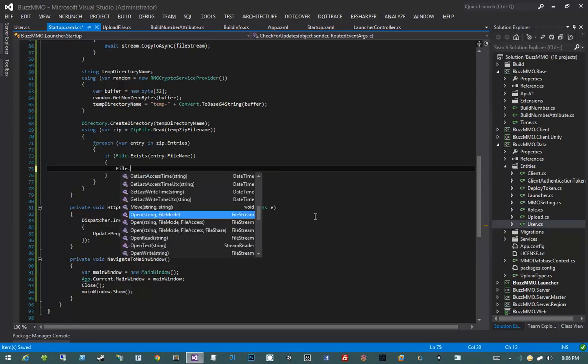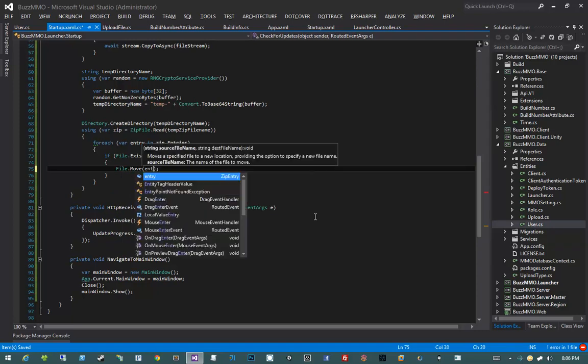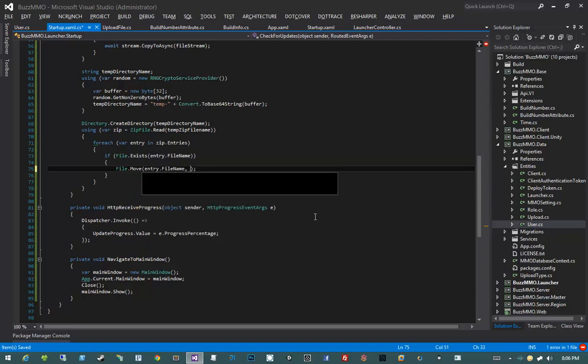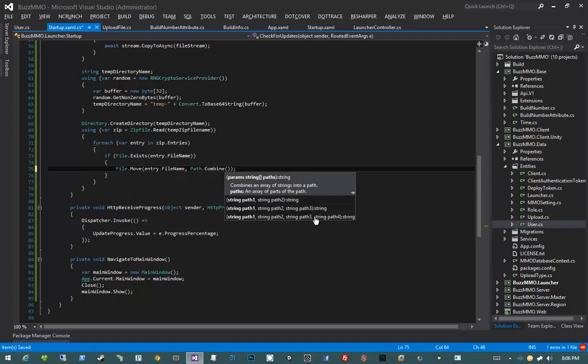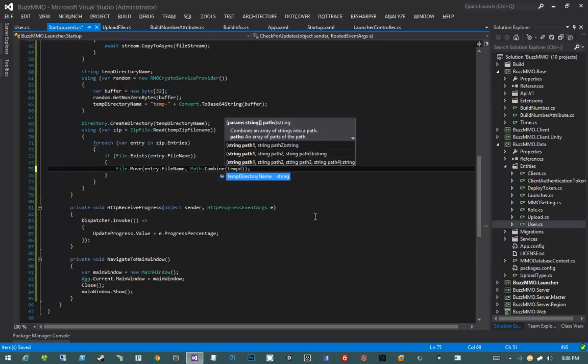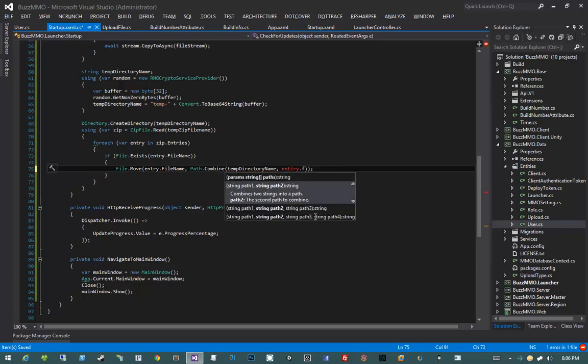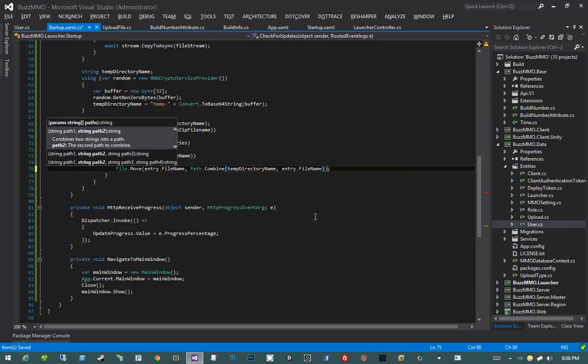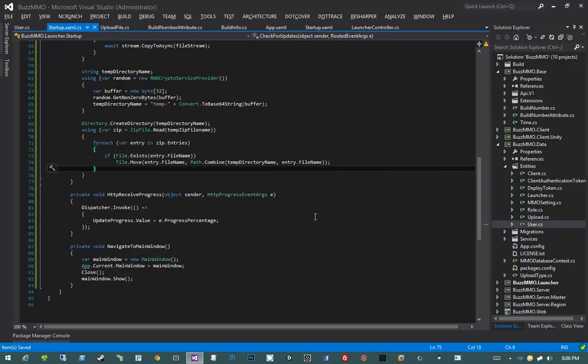So I'm going to say file.move entry.filename to path.combine temp directory name, entry.filename. So that'll move the conflicting file into that temp directory.